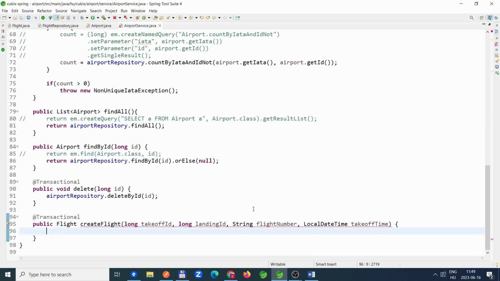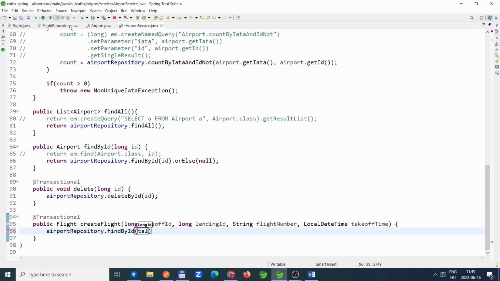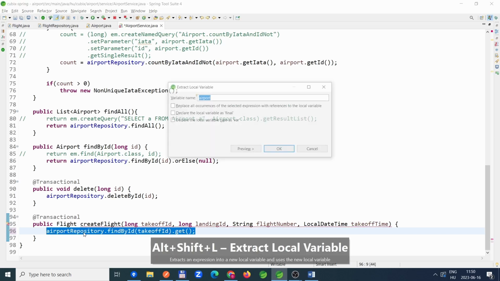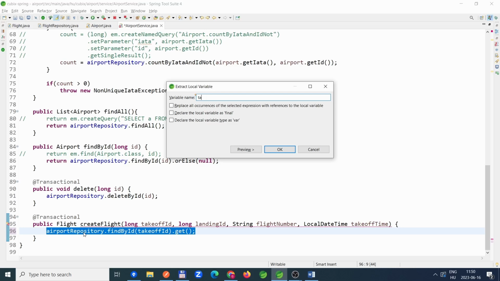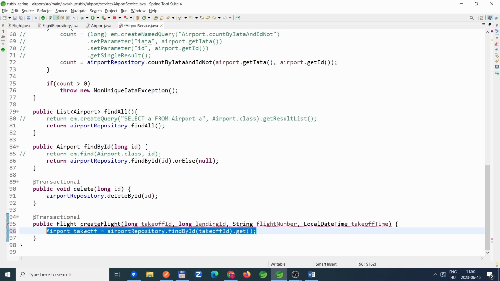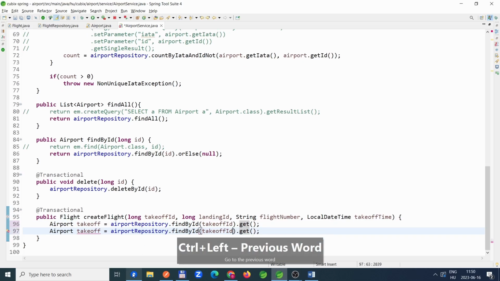And let's try to find these entities. These should exist. So airport repository find by ID takeoff ID dot get. This will be the takeoff. Then very similarly with landing ID, and this will be the landing.